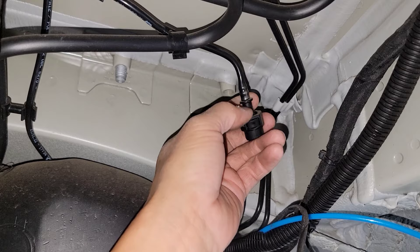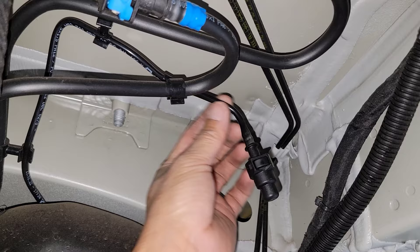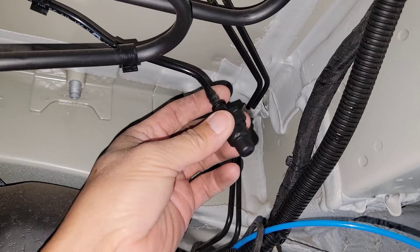If you don't have the connector for this size, sometimes the kit comes with a hose that is big — one size is big and then there's a reducer to this size — you can use that. And if not, if it's one straight size, you can just cut right here and then use that hose to connect. I'm going to double check the kit again to see if we have that so we don't have to cut this.